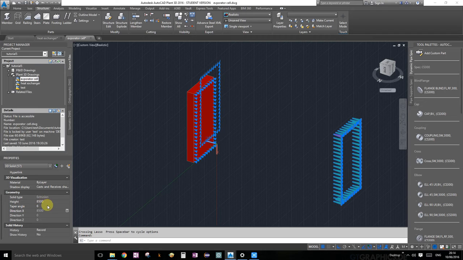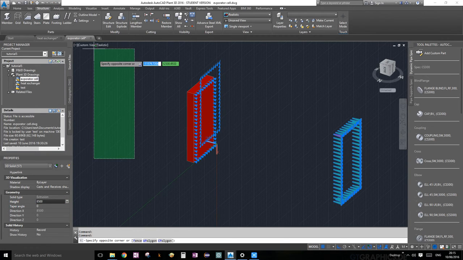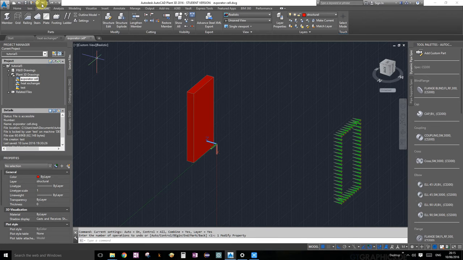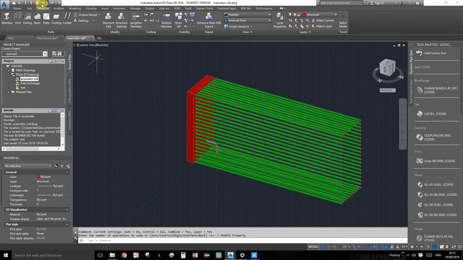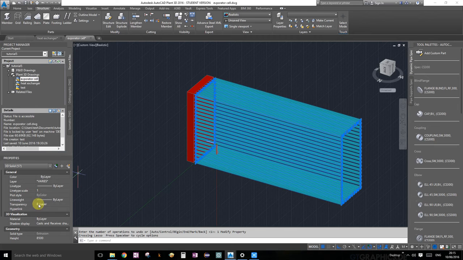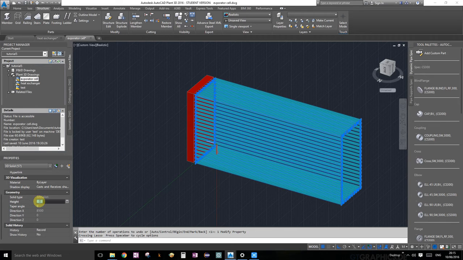8600. Oh, nope. Taper angle. Nope, nothing. No, thank you. Okay, so obviously I clicked on something weird there. Something's going on. I'm just going to go back and undo a couple of times. Okay, perfect. So let's select our pipes again and go back to here, and we're going to make this into 8600. And now it should be perfect.